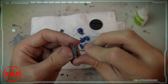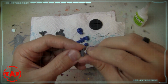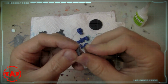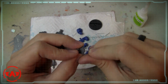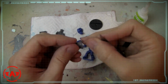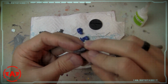If you save money on the tools, you can get good tools, but in this case, GW offers basically a repackaged version of all these and they charge way more. That's not a quality difference. That's just a crazy branding difference. So you can shop smart and make good quality purchases and save money, and that is a twofold benefit, because A, you save money obviously, but B, if you're new to the hobby or even a veteran and you save money on your tools and your paints and so forth, that's more money for you to eat with, buy your sodas with, go on dates with, or as a lot of us like to do, buy more models. So that is why I say that.